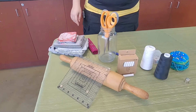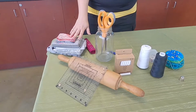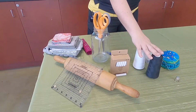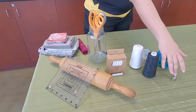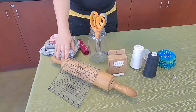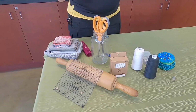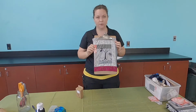To get started on your log cabin quilt block, you need fabric, scissors, a flat surface, thread, needles, pins, a thimble if you want to protect your fingers, a rolling pin, if you don't have an iron, chalk, and a straight edge. This is my sample square of a Gee's Bend log cabin quilt.